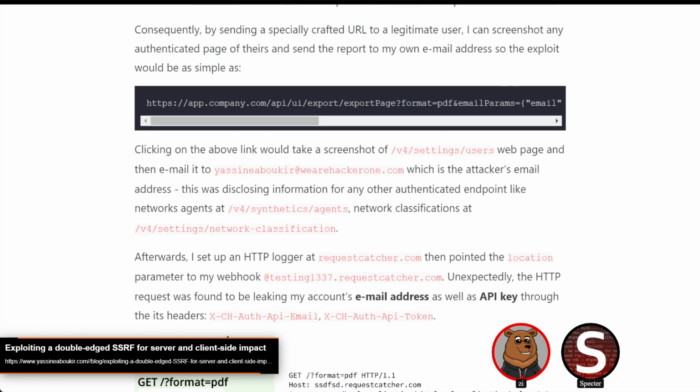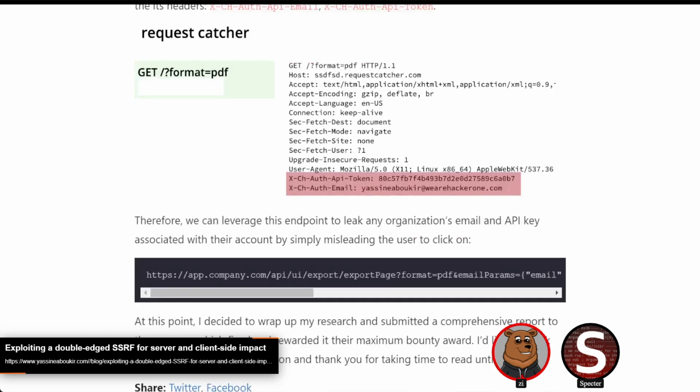So they were able to basically point the location. They did have to use the @ trick to change the domain it's going to, but using that, when the request would come to your server, you would see these headers being added.